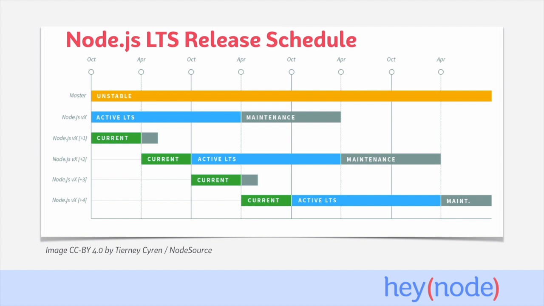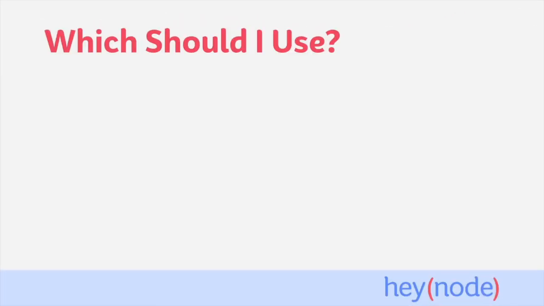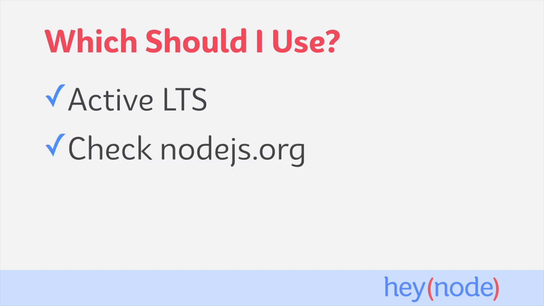And after the 12-month period, the maintenance LTS will be considered end-of-life, and it will no longer be supported. So you might be asking, which version should I use? My simple answer is: use whatever the active LTS is at this time. You can find that out by going to the Node.js.org website — it should tell you whatever the active LTS is currently. I recommend using the active LTS instead of the most current version, because active LTS is really what you should be running in production, and that's what you should also be running to develop against locally.